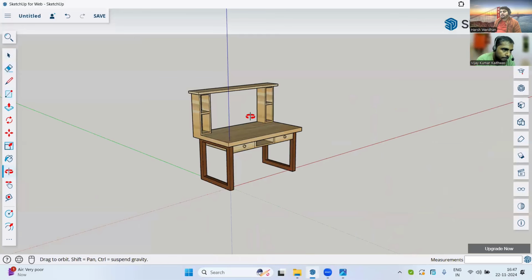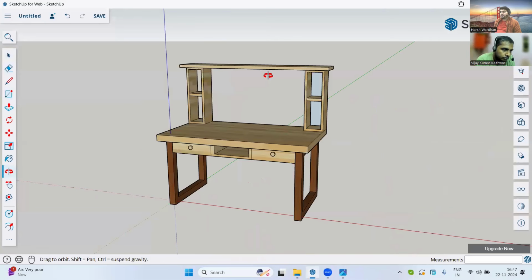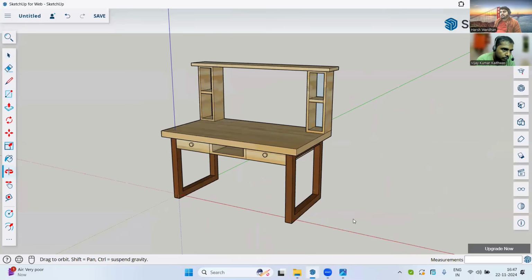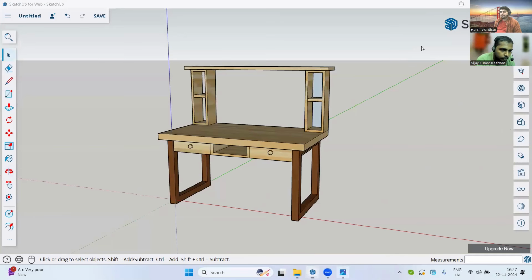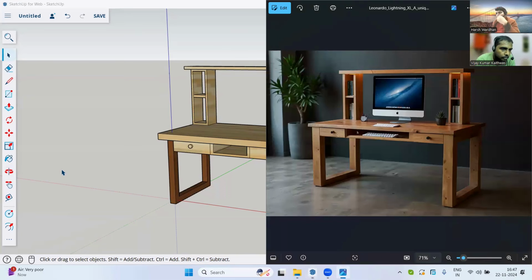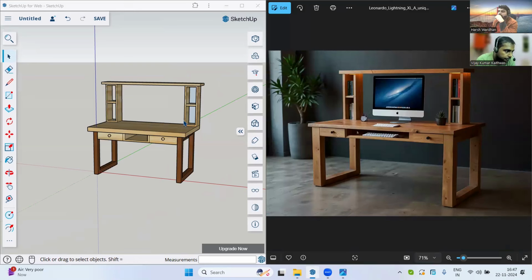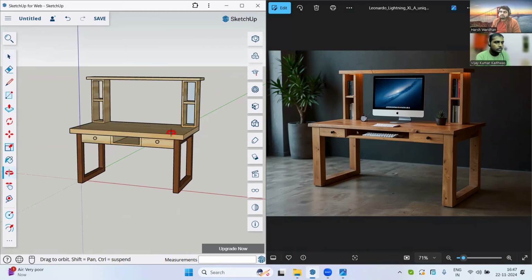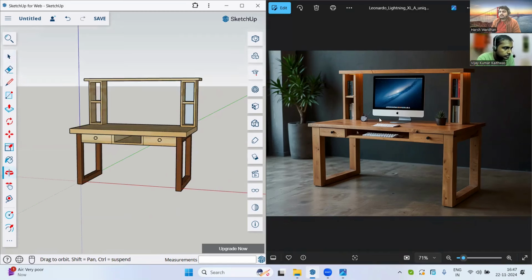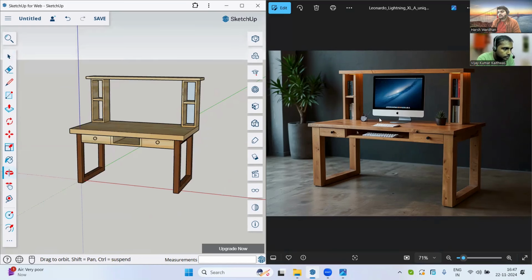I know that it's not 100% replica of what we see in the picture. Can you put both of them side by side again? Yeah, sure. Okay. This part is a little bit shifted. Yeah, but broadly it is kind of similar. Yeah, it needs improvement, I can say, but it's a start.